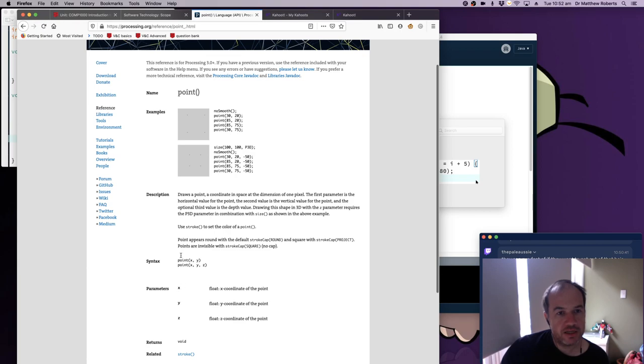In fact, if we look in the reference, it looks very likely that they chose x, y for those two. But we don't know that for sure because we haven't seen inside the code. Does that mean we can never use x and y because one of the library functions used it? That's where the problems come in.